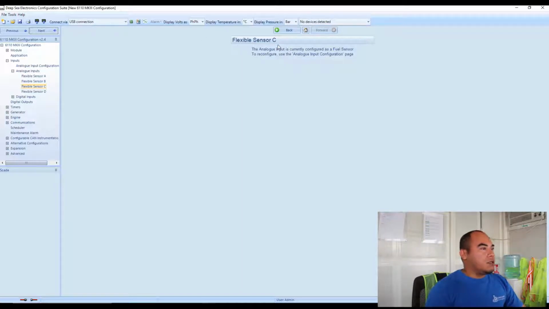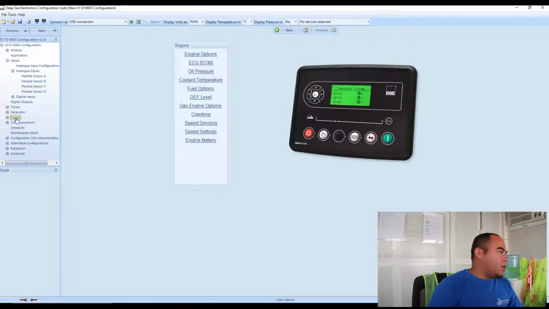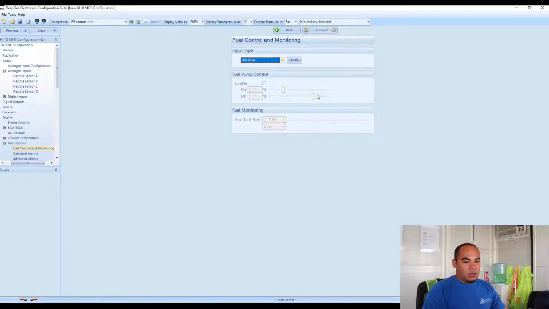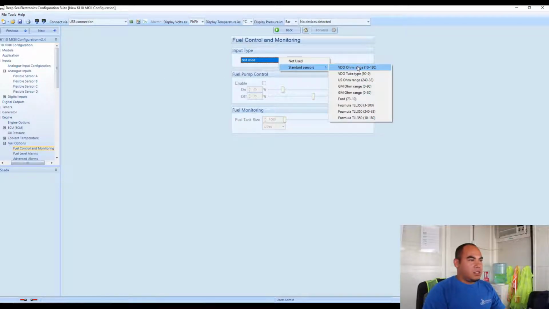Okay, so where can you find these flexible C settings? We scroll from here, go to the engine side, and you can see here you have the fuel. Let's continue our topic. In here you can select your type of sensor.